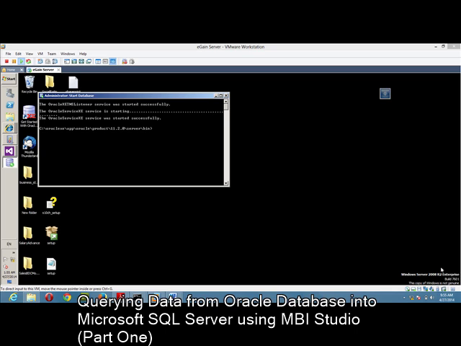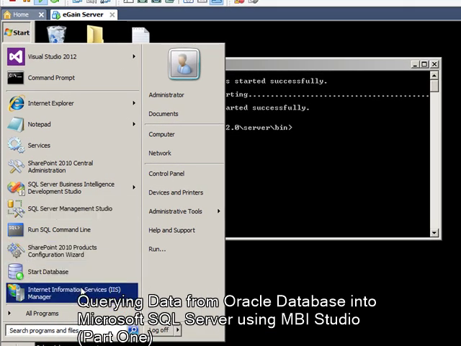The next thing I'm going to do is go into my Microsoft SQL Server Management Studio and create a database that will receive the data I'll be moving from Oracle into Microsoft SQL Server. To do that, I'll go to Start once again, and from Start move to Microsoft SQL Server Management Studio.